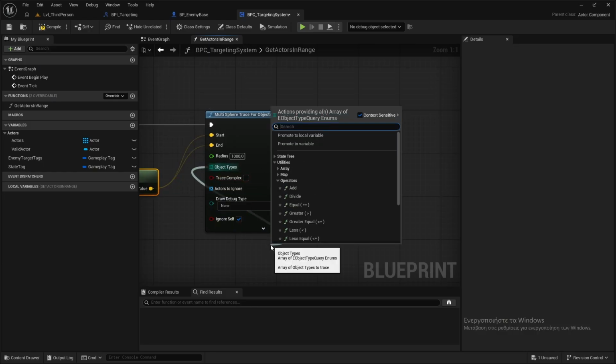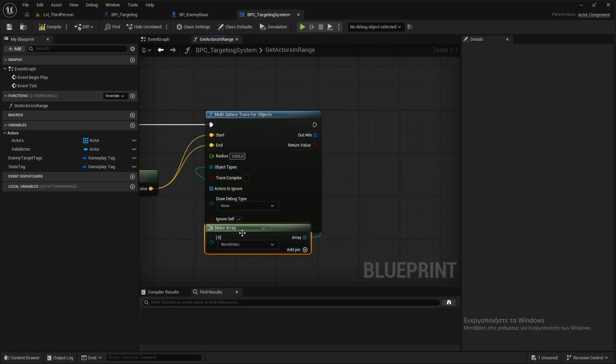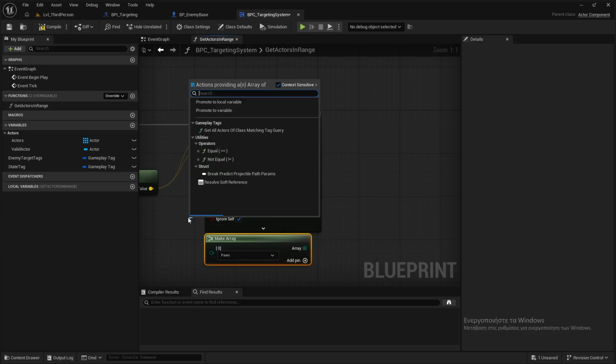Object types, make array, this will be for pawns.